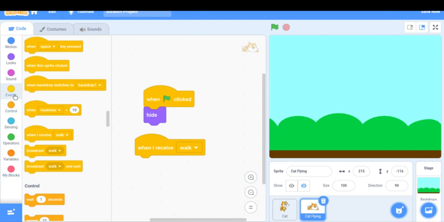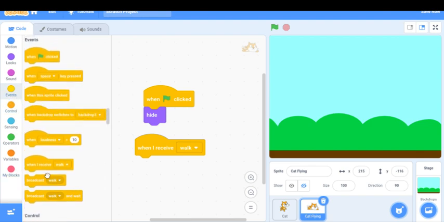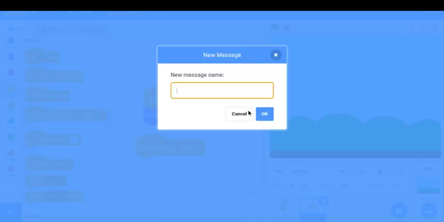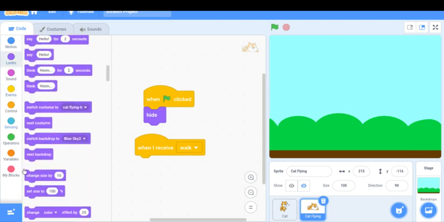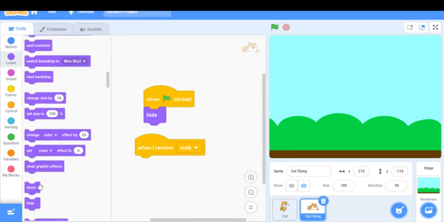So he received it from events, where we pick the green flag. So you go and say, when I receive message walk. When you don't find the message walk, you just come here. Maybe you can find when I receive new message. If you don't receive it, you come here on the drop down, you can pick it. So this time we're receiving walk. When I receive message walk, the first thing I'm going to do is to show. That's it. When he receives message walk, the first thing he does, he shows.